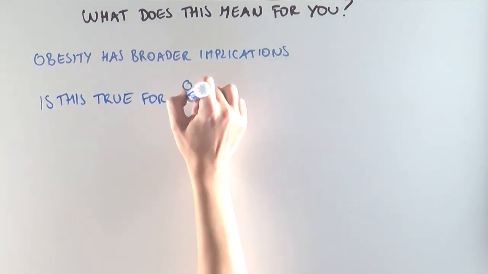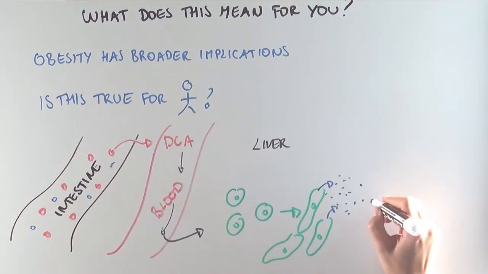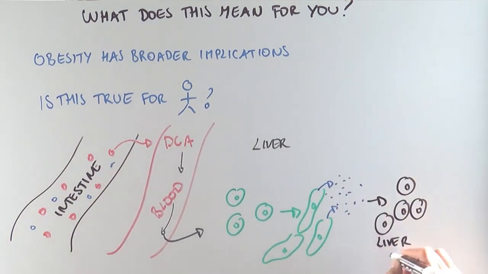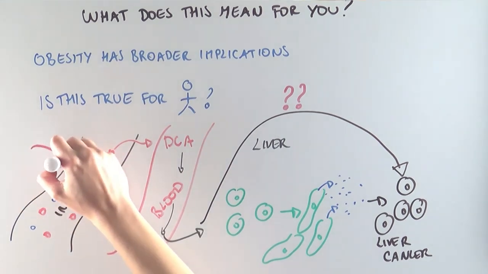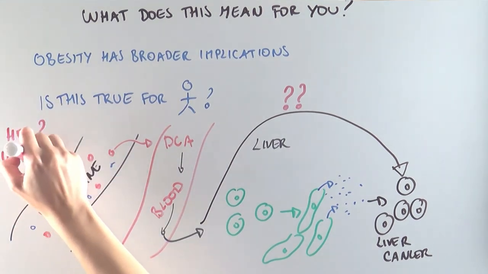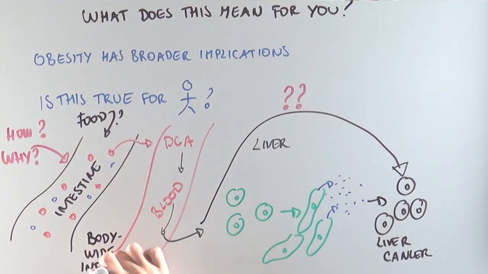Of course, it still remains to be seen if this result stands in humans. I'd also like to find out if DCA produced by intestinal bacteria could be causing cancer directly, without acting through senescent cells in the liver. It would also be interesting to find out how the microbiome changes over time as one becomes obese, and why. Is it because of the food that we eat? Is it because of a general state of body-wide inflammation?